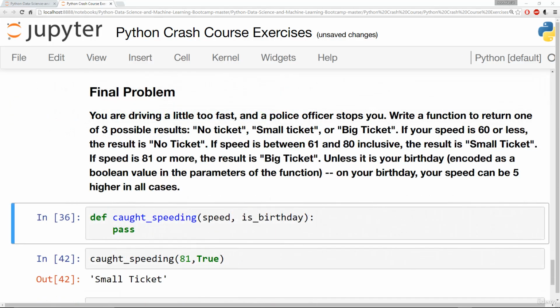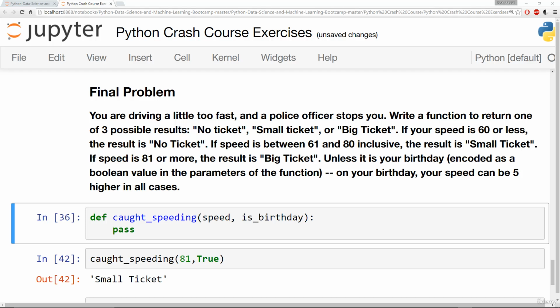All right, here we are at the final problem. The problem statement is this. You are driving a little too fast and a police officer stops you. You'll need to write a function to return one of 3 possible results. No ticket, small ticket, or big ticket. If your speed is 60 or less, the result is no ticket. If the speed is between 61 and 80, inclusive, the result is small ticket.